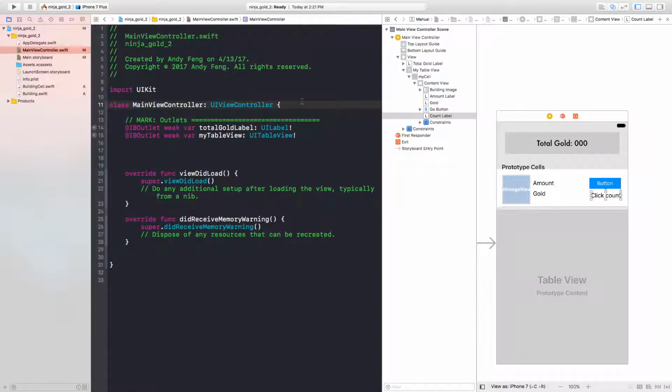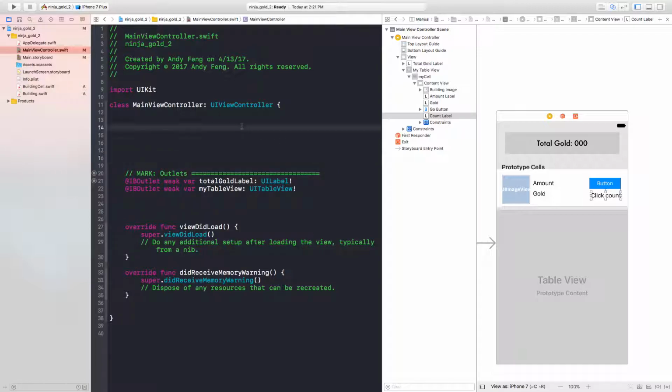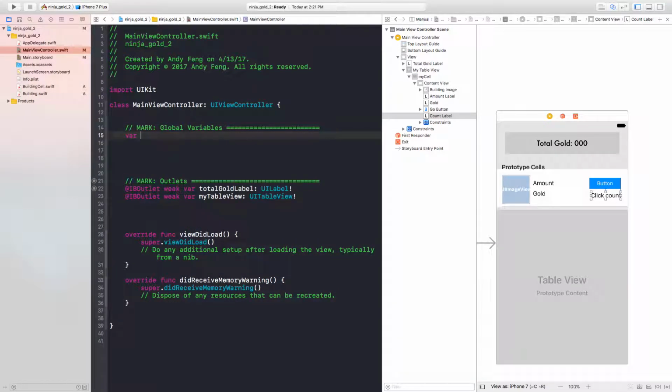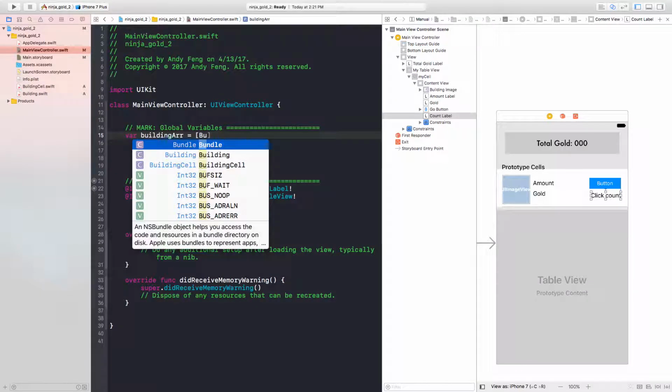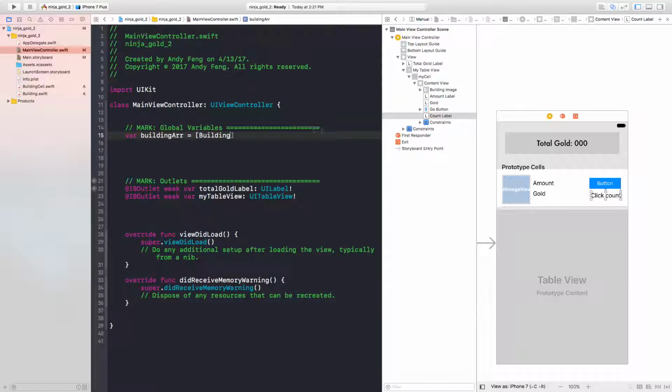So now in our main view controller, these are the outlets. Let's go ahead and create some global variables. Let's make this a mark as well. All right, so we've got some global variables now, and this is the building array, and we're going to set it equal to an array of building objects, right, that we just created.